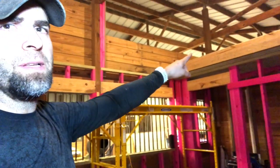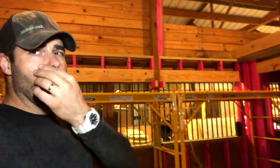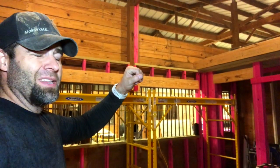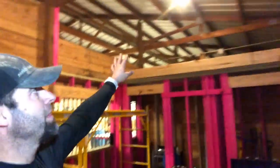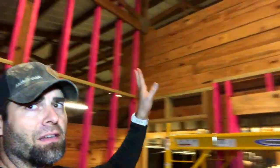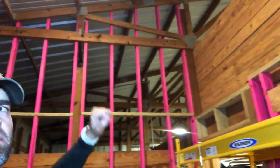Started that barnwood. The problem is there's an outlet box right there that the guy is coming either Monday or Tuesday to take care of. I get a little more normal color here. It's nighttime, so that's why it's so washed out with the bright light. Anyway, so he's gonna come, I believe Tuesday, take down that outlet box and the conduit that goes across the top right there. All of that up there will be plywood to the outside, and then it'll be tongue and groove on the inside. Pretty much everything inside this office is gonna be tongue and groove. So, got all of these framed out.